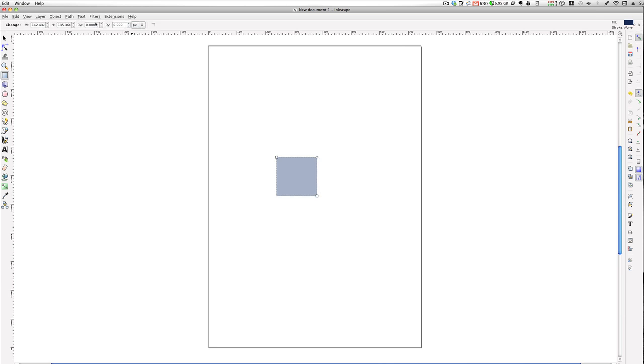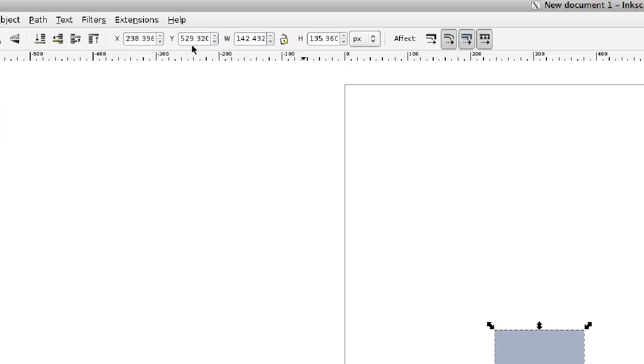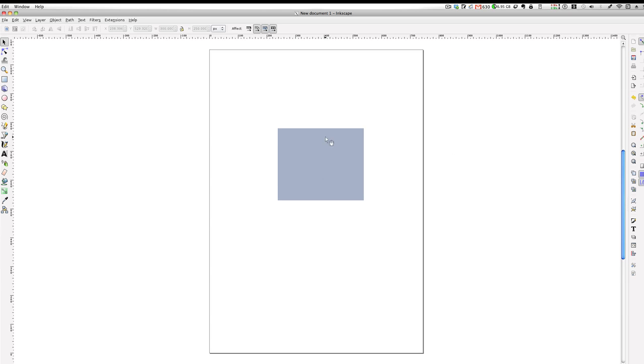And we're going to drag this across here. Now, the ad unit we just dragged across here is actually 142 by 135. And so all we want to do is come up here and change that to 300 and 250. And we have exactly now a 300 by 250 ad unit box that we can use as a template. Now, that's just going to be our background just to make sure that we have the correct size and we're using IAB ad unit standard sizes.